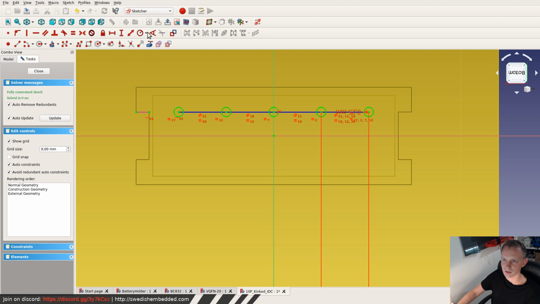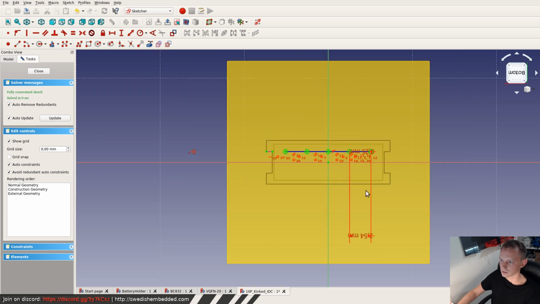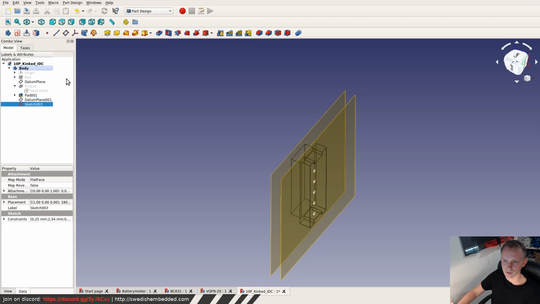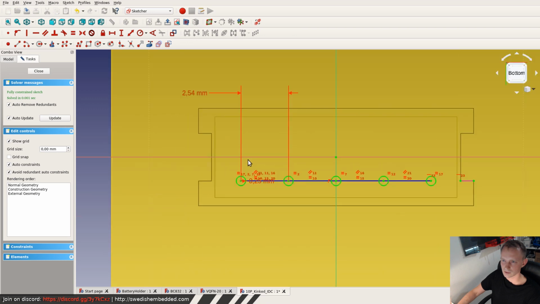Next, I will add a new circle actually, or maybe I can copy this. Let's see. Can I copy this? There was no copy. Okay. I'll add a new circle, and I'll create the second row. Let's see. No? What is going on? Oh, wait.